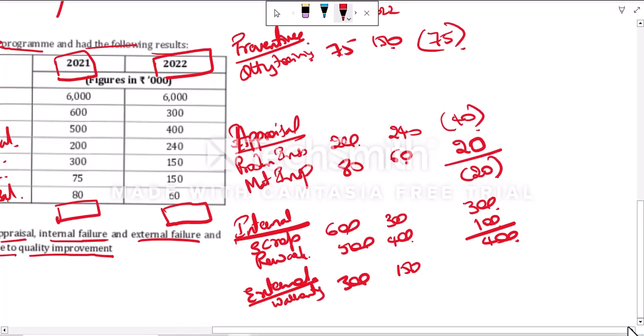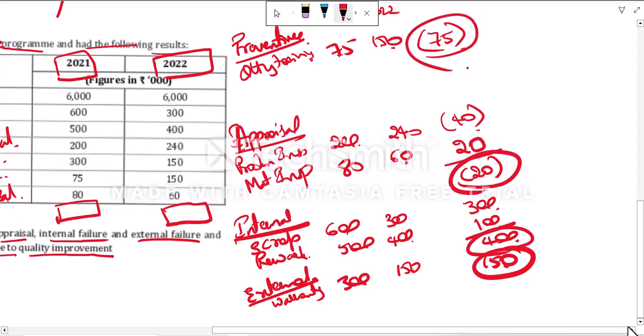See, these are rupees in thousands, okay? 150,000 means 1,50,000. So 300 minus 150, 150. Add all this: 400 plus 150 minus 20 minus 75, 455. Okay, this is the total profit.